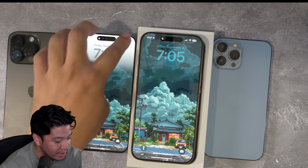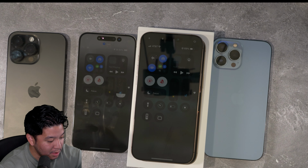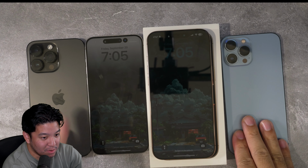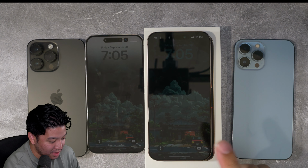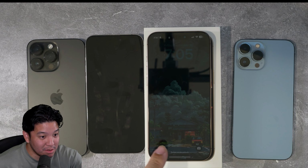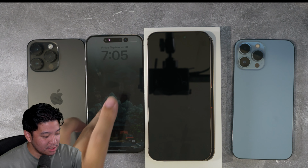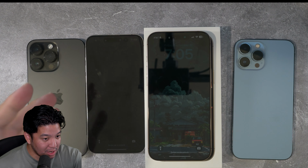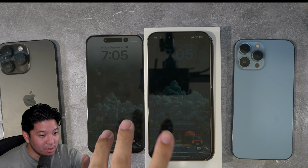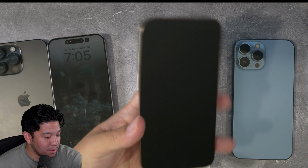One of the notable things here is how low the brightness can now go, and it's kind of hard to tell here. I know this isn't a true apples to apples comparison, but this is noticeably, or I guess not brighter, but less bright. This can go down to, what is it, like 1 nit now. So in low light, if you're really trying not to disturb anyone or have your screen blast in your face, this is noticeable, the lower screen brightness. So for those of you who care about that, that is a thing with the newer phone.